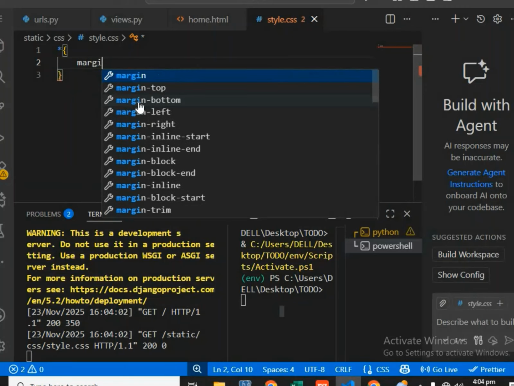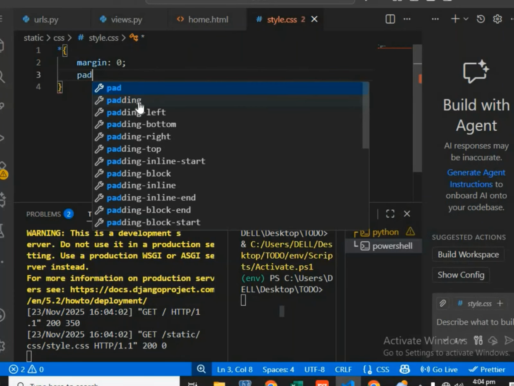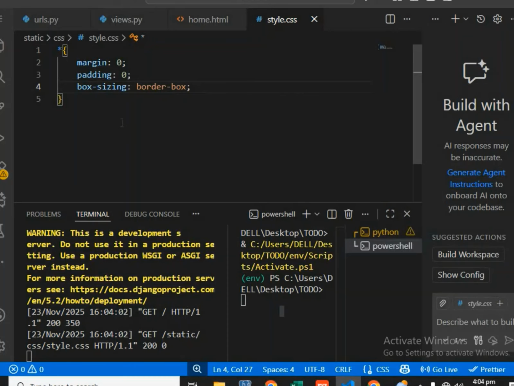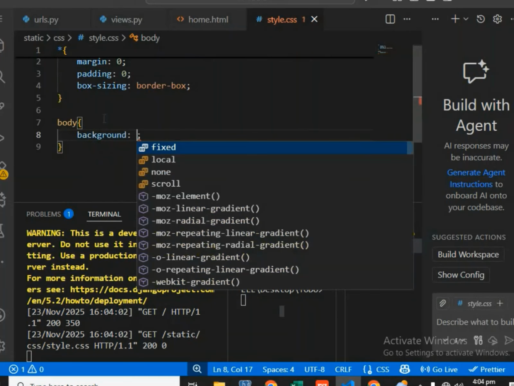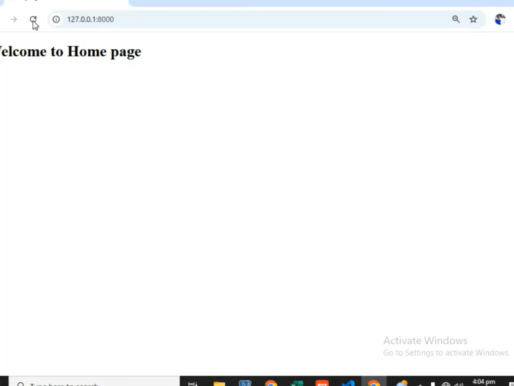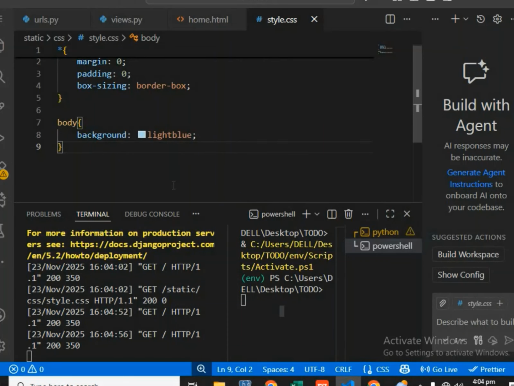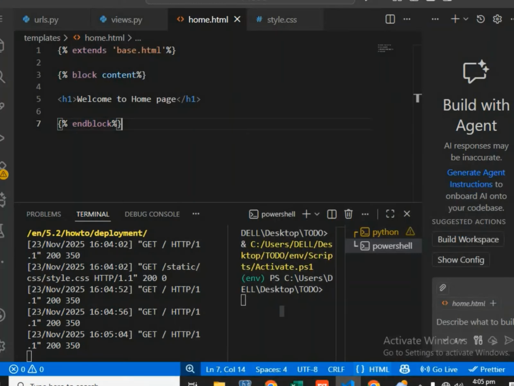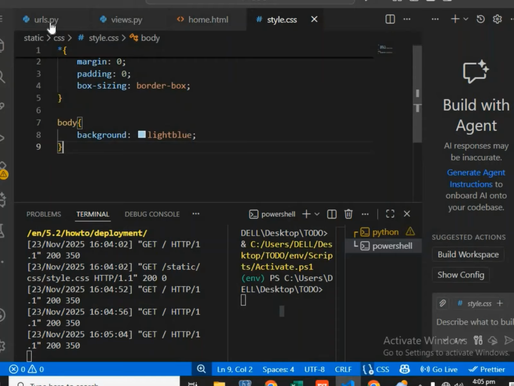Let's target margin of 0, padding of 0, box-sizing border-box. Now let's target the body and give it a background of light blue, just to test if our code is working. I refresh. It's not working. Why is it not working?